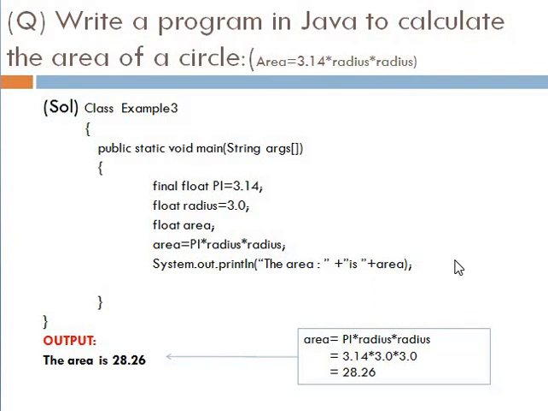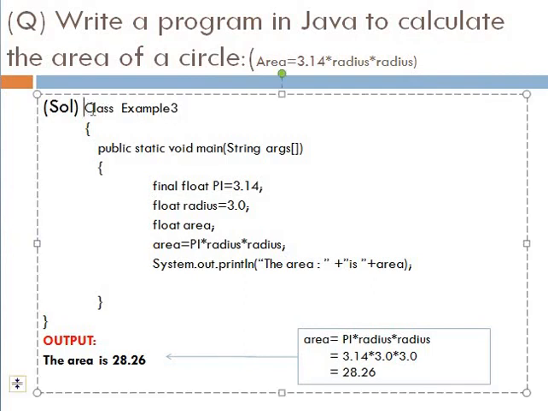Now this program shall help you calculate the area of a circle. For that, let me create a class specified by the class keyword, and let the name of that class be example3. Inside the body of this class, there is a main method represented as public static void main. Inside the body of this main method there are a set of Java statements, as highlighted.